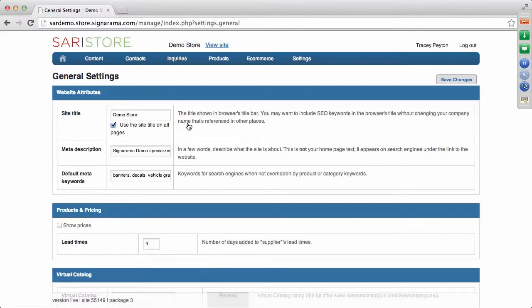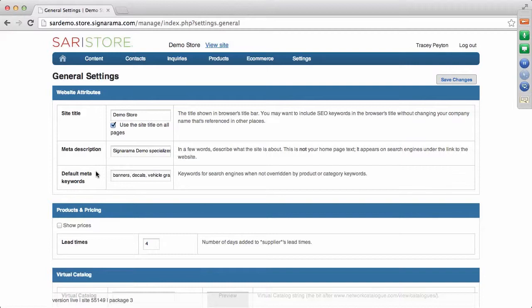So again, when we talk about search engine optimization, you want to make sure that you have a nice 1 or 2 sentence description about what your site offers. It's always important to put your location in that description, as well as your name or your company name, which would be Signarama, but the location is really going to be what sets you apart from other franchisees. Meta keywords are also important for search engines to take a look at.